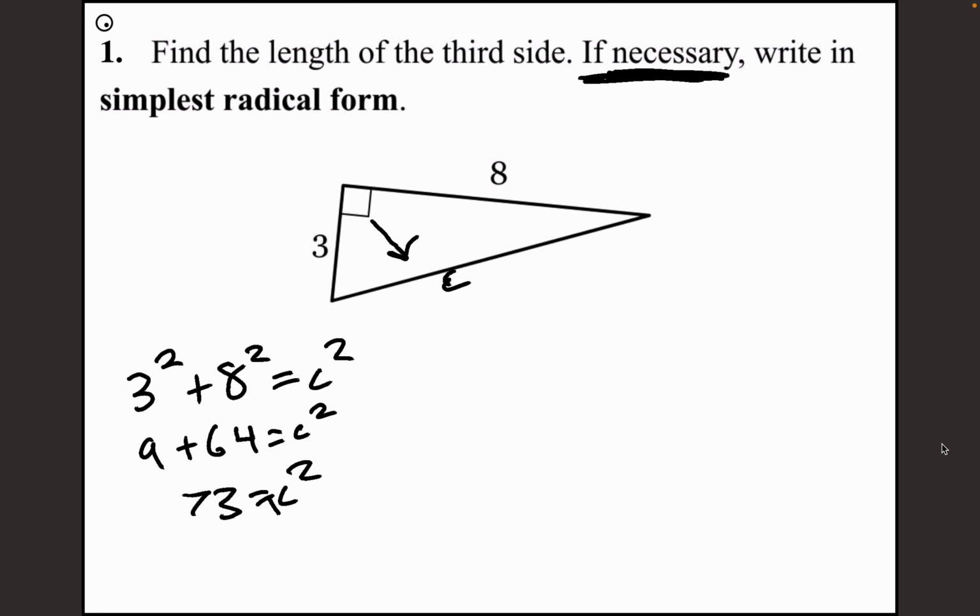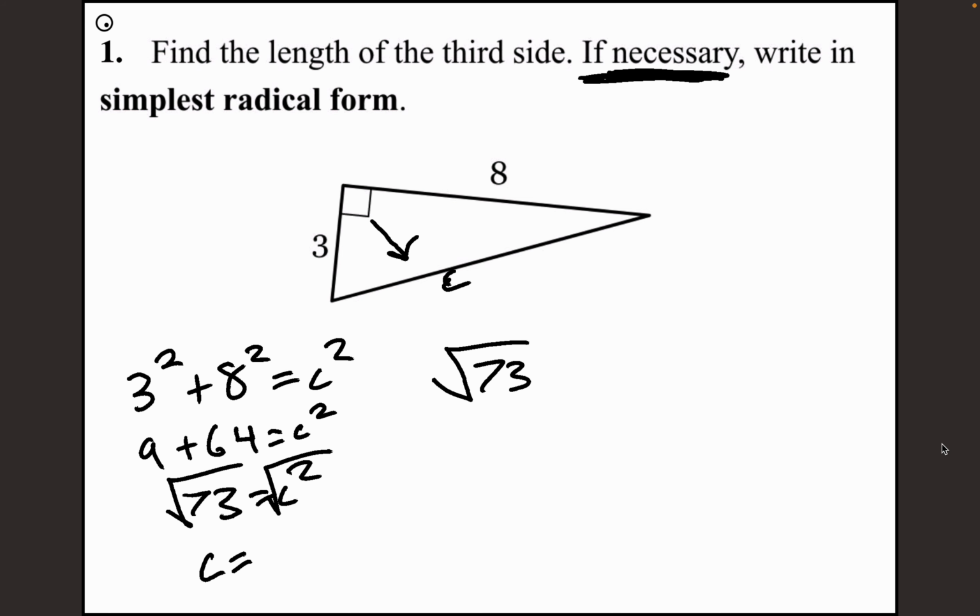And then I have to get rid of the squared for the C, so I need to square root both sides. Well, I need to simplify in the simplest radical form, so I need to figure out what C equals. Now let's see, can we take anything out of the square root of 73? This is where you're going to need your calculator. Let's divide 73 by 4 first. Does that come out as a whole number? It does not, so we can't take out 4. Let's try 9, because that's the next one that comes out as a whole number. So 73 divided by 9. Again, that doesn't come out as a whole number.